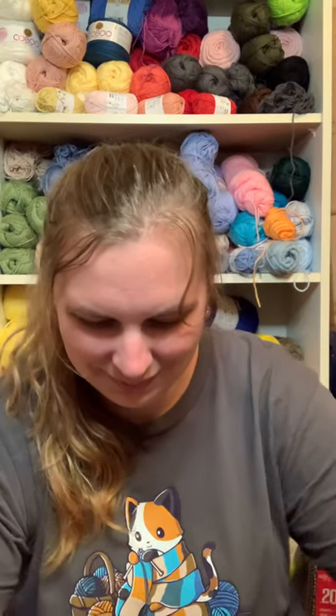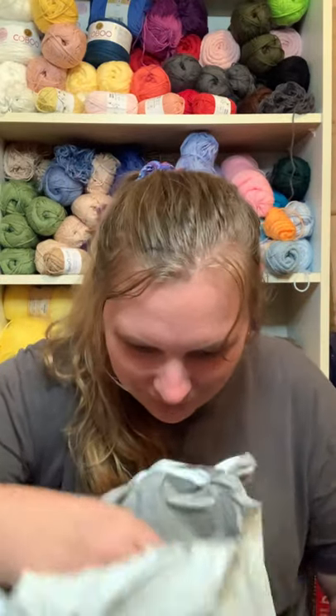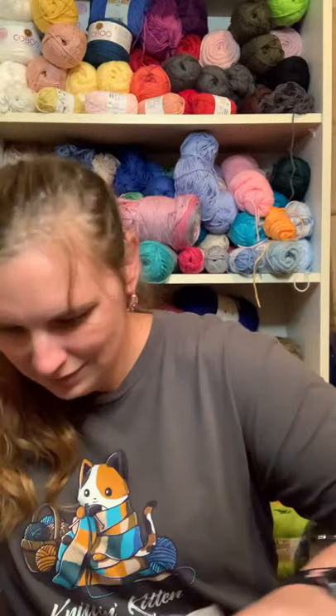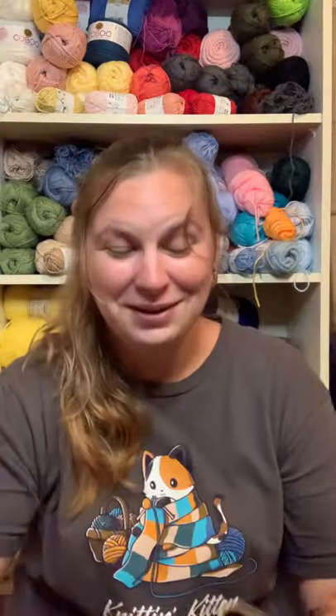Julia is located in Batesburg, South Carolina, so if you're in the area make sure to check her out — she's super nice. This came late yesterday afternoon and I was busy, so I've been waiting to open it. She put it in a little gift bag, which is too cute.